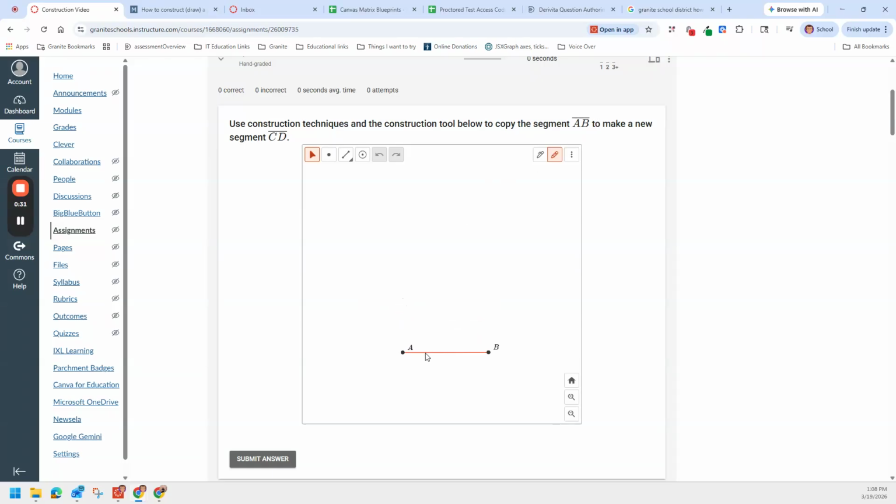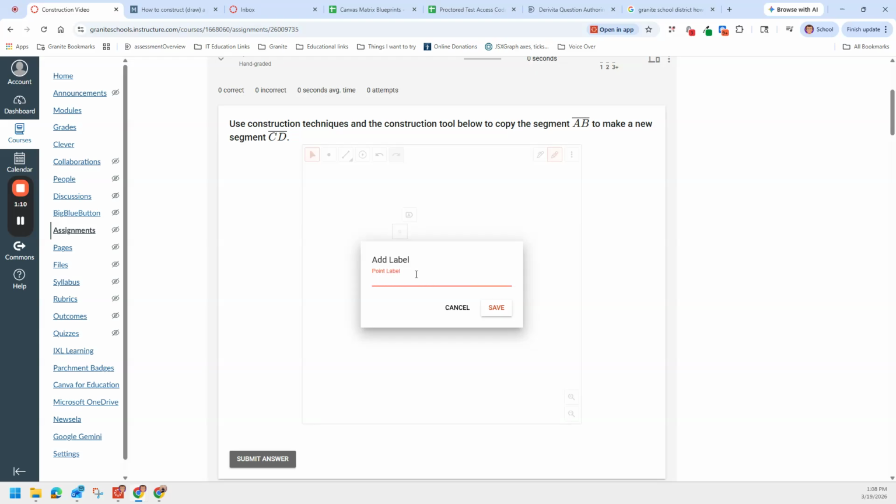Now, normally when we're operating with a paper and pencil, we have two tools. One is a straight edge, usually a ruler. So it's just something that we can draw perfectly straight lines with. Here's our version of a straight edge, which will allow us to create segments, create full lines, or create just a ray. Okay, so that's what this is going to allow us to do. We can draw points and add a label to those points.